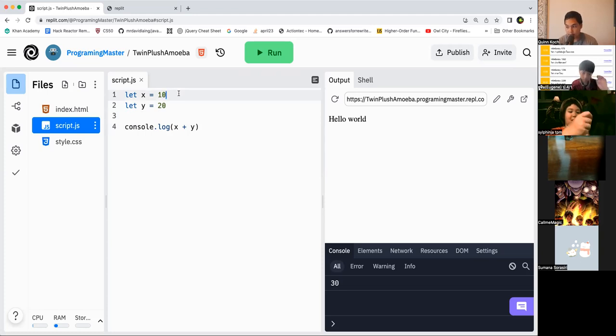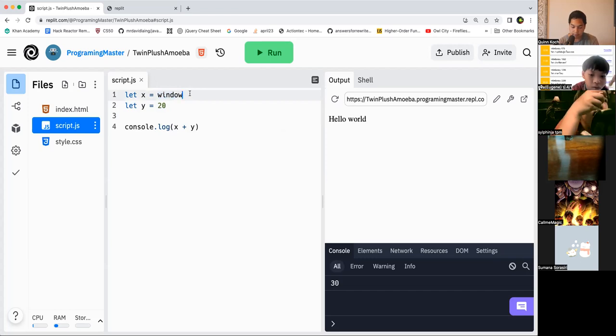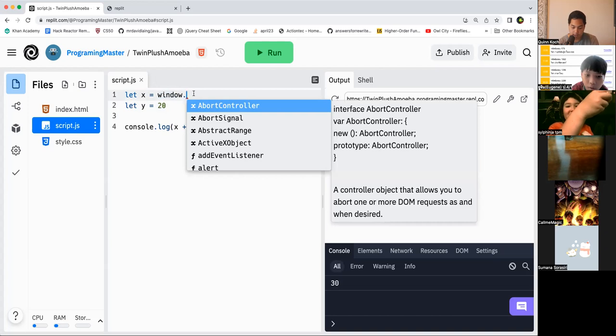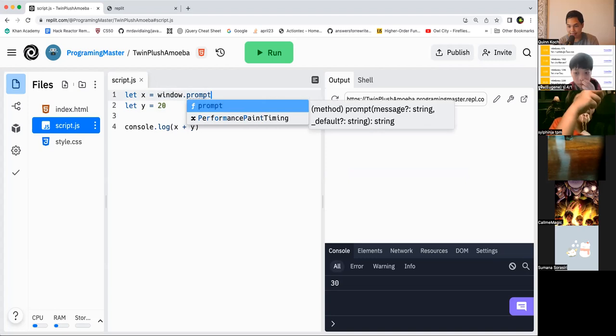But now we're going to do something very cool. We're going to let the user of our code be able to do their own calculations. Instead of having x equal 10, we're going to write x equals window, spelled WINDOW, dot, like a period, dot, prompt, PROMPT.